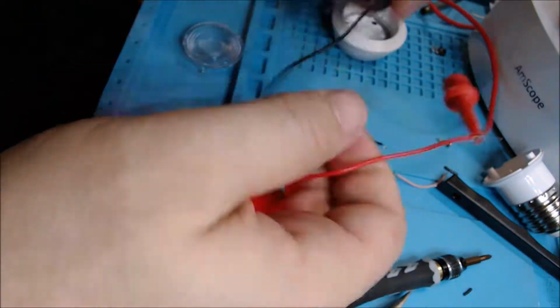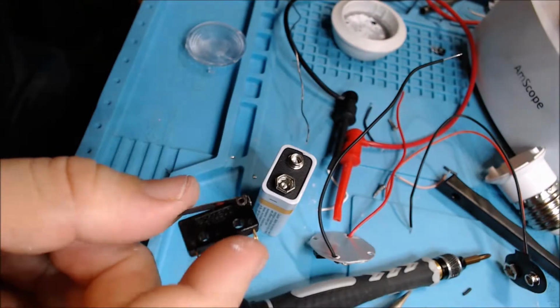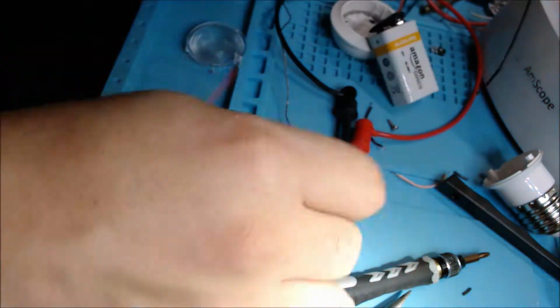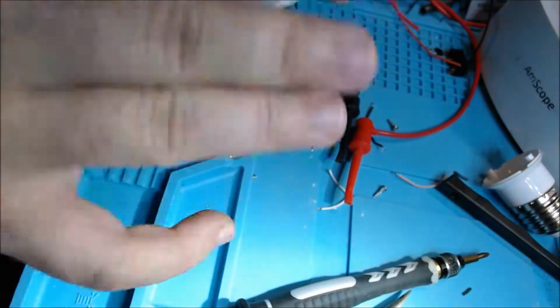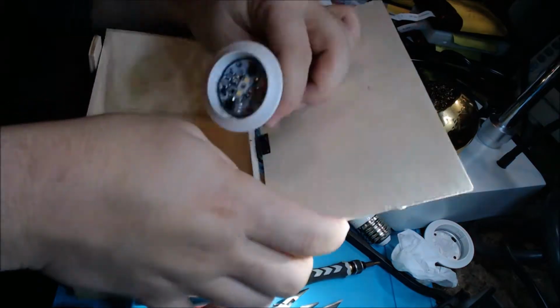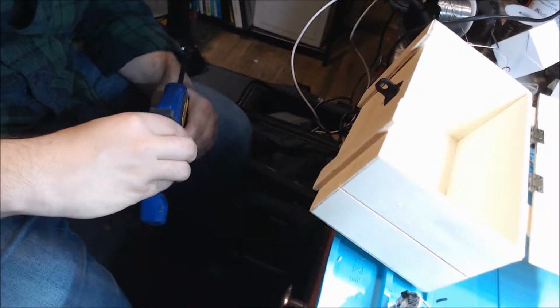You're going to constantly see testing because you don't want to put everything together and then find out you messed up somewhere. We're going to be using single pole double throw switches. I recently was given a lot of them and didn't need them till this project. I just have to make sure the wires are on the correct contacts for this. I'm just trying to see where the light's going to go in the box now. Not committing yet, not getting married to this box, but it's good to have an idea.